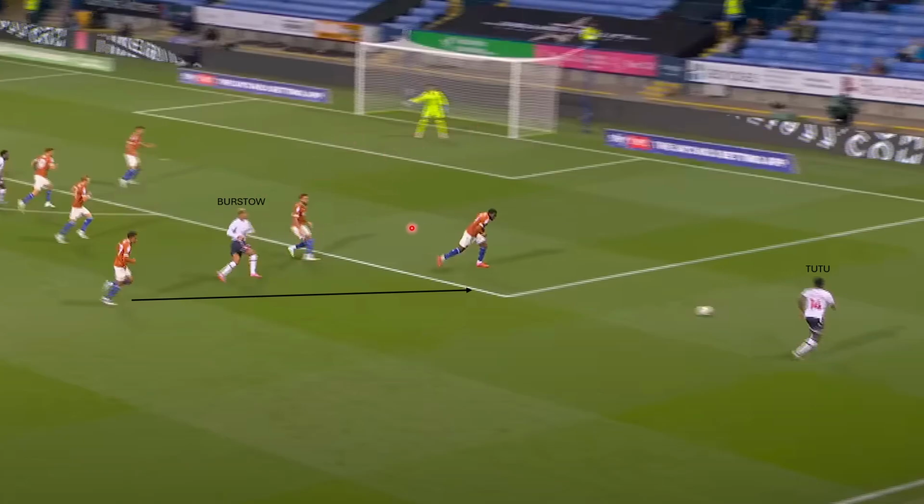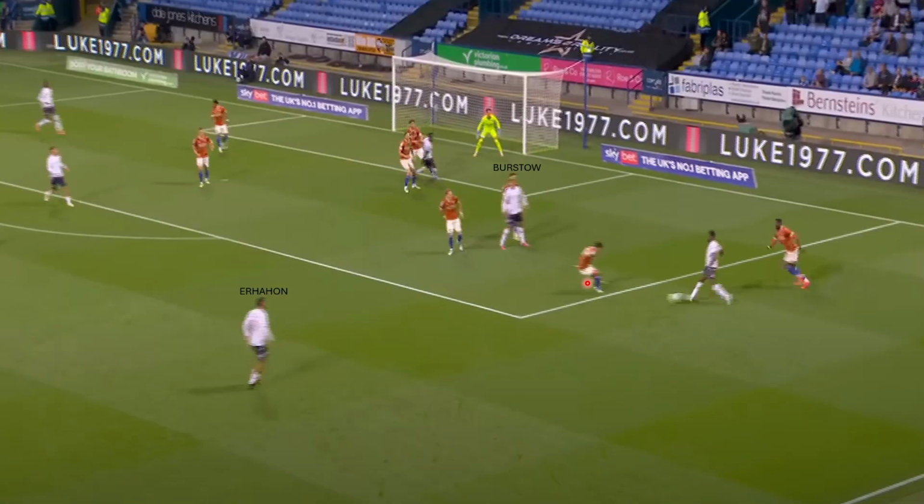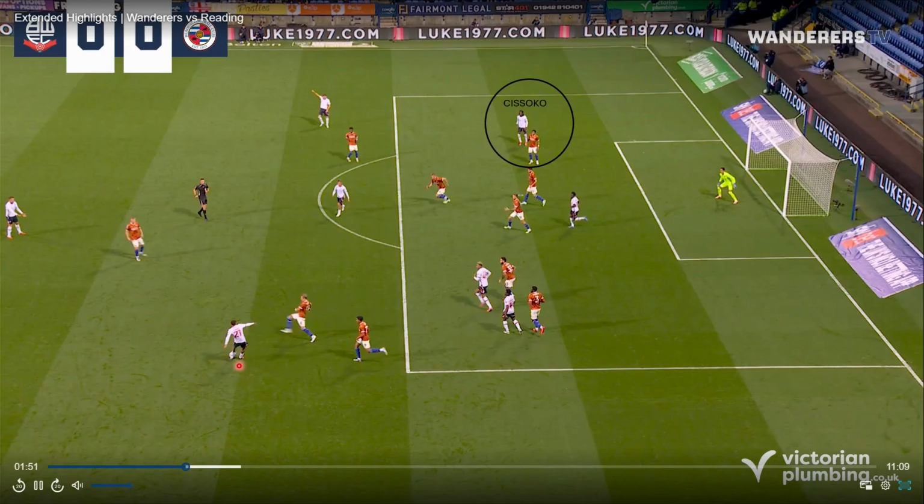He's open in the middle then, and obviously you can't allow that. So that means this midfielder has to come out to help his fullback, because otherwise it's a 1v1. And again, in this position, you can't allow 1v1s from a defensive point of view. So it's good movement overall that then allows Erahan here as the spare man to just come and pick that ball up. And the midfielder's gone. He's created that 2v1 so that Osiatutu can't just drive at his man and put a ball in. Burstow's pinning the centre back here so that he couldn't be the one to go and create the 2v1. And Erahan ends up as the free man here, which then gives him the time and space to put that left-footed ball in.